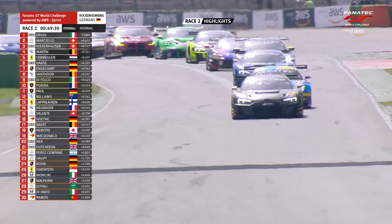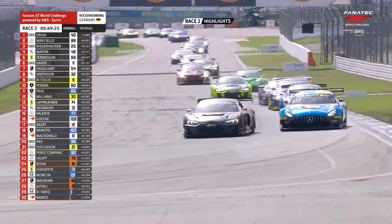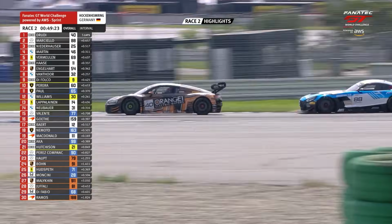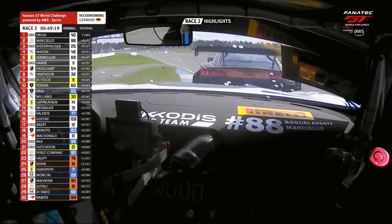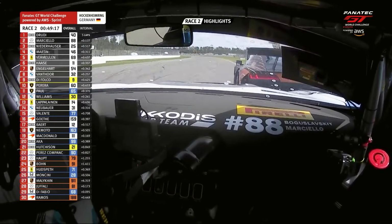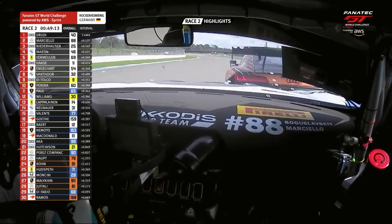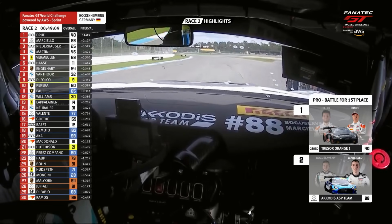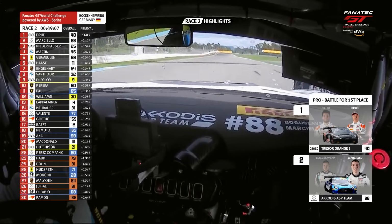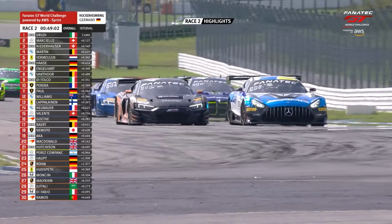And Marcello knows this is a golden chance with the cars all bunched up to have a stab at the race leader. Yeah, no, it's going to be earlier than later by the looks of things now, especially when tires are still in a relatively fresh condition. And what Marcello's going to try and do is push Matteo Drudi to the very limit of what the Italian driver can do in his Audi, and he's gaining, but not sufficiently. Will maybe get alongside just as they come in the brake zone, but I doubt he'll be far enough ahead to sweep.